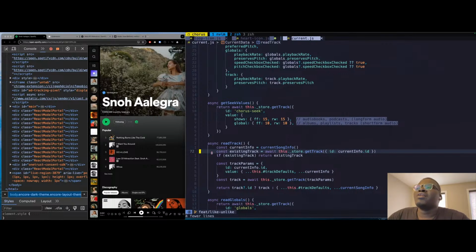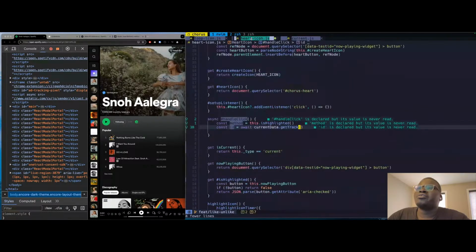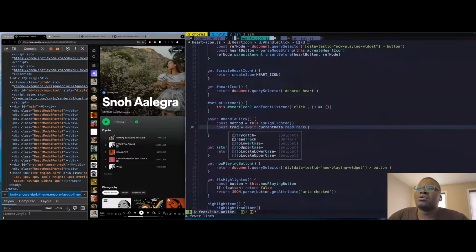current data for the track, and it should include the track ID. And it was a read track, and this would be the track. But we only need the track ID, right?